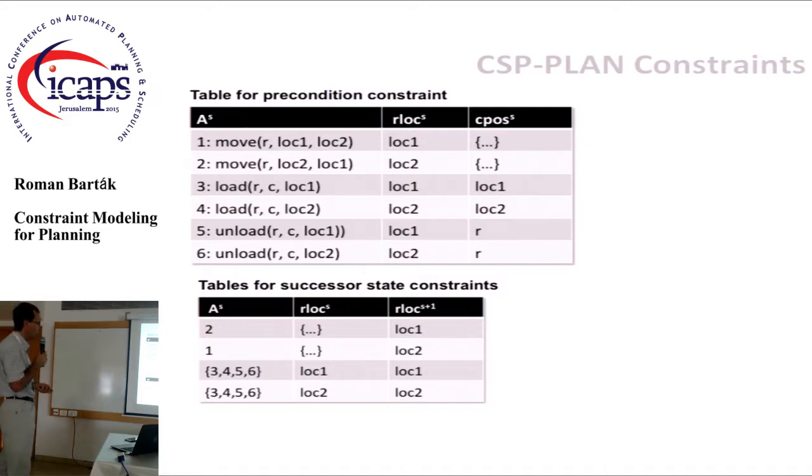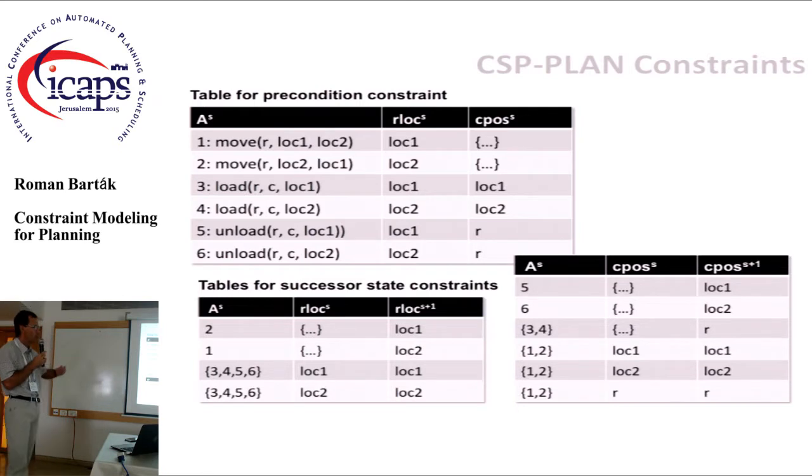Okay, so this is for the location of the robot, and similarly we can define the constraint for the variable position of container. Also again, you can see the pairs of rows. So this is a description of changing the position of container to location 1, which is done by action 5, unloading. And this is a part of the constraints for preserving the position of the container, which is done by actions 1 and 2 that are moving the robot. Okay, and similarly for location 2 and for position at the robot. So these are all constraints that are defining our example problem.